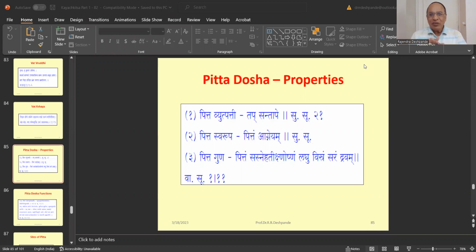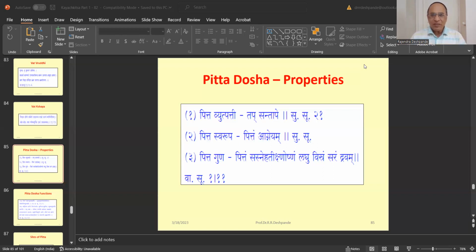Today is a continuation of my series regarding the important shlokas in Ayurveda. Those shlokas are useful for Kayachikitsa, the main Ayurvedic treatment part. These shlokas are very useful for first year, second year, third year, fourth year BAMS students, MD/MS students, and also for Ayurvedic doctors and those who wish to learn Ayurveda. They must see this particular series of Professor Deshpande regarding the shlokas. Okay, so let us start to discuss these shlokas.